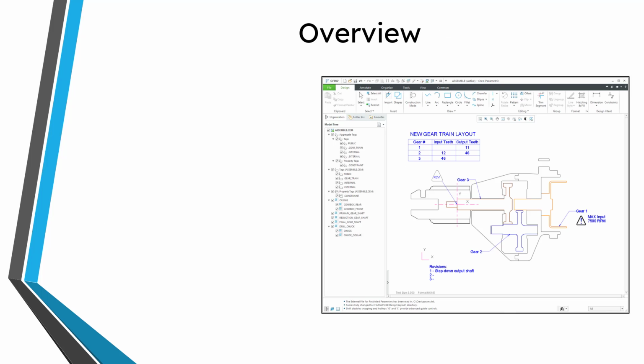So let's talk about what this thing is called layout. There you see an image of it over on the right-hand side of the screen. Sort of looks like a notebook, sort of looks like a drawing, but it is different. First off, a layout contains 2D unconstrained geometry. That's different than your typical sketches and your parts and assemblies.